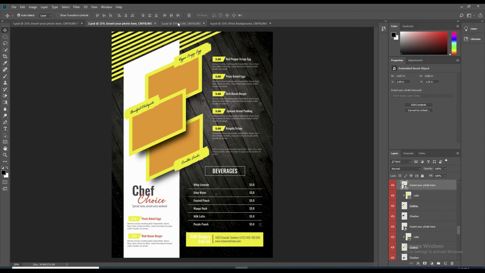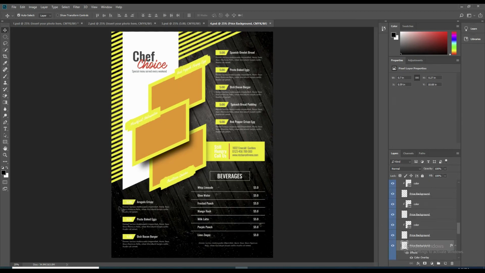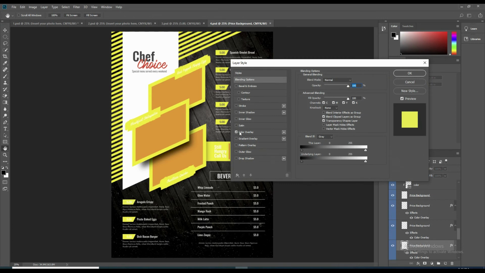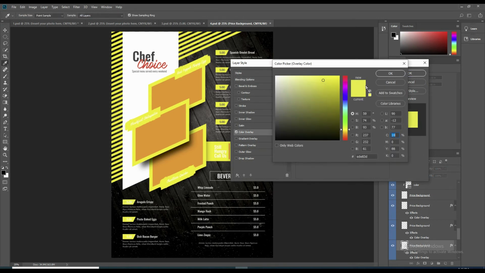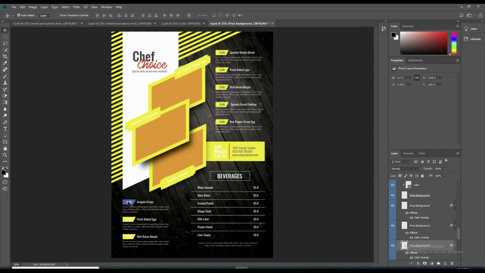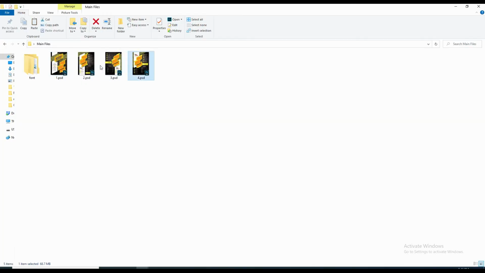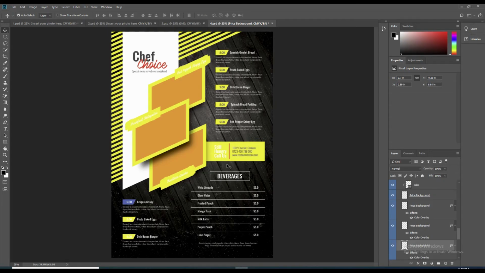When you see this type of icon, when you click here and see this FX option, double click here, and another option is color overlay. As you can see, you can change the color or color FX. So I'm going to change it again to the blue color, hit OK and OK, and the border will be blue. So it's really cool and easy to edit the whole template, the four versions or four pages. You can easily edit anything, any images and any text.